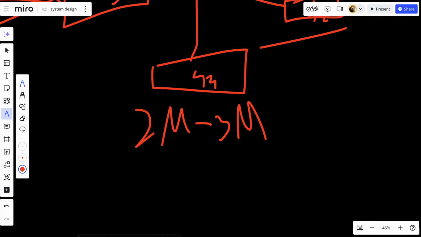So, sharding brings significant benefits but also comes with challenges. One of the main challenges is complexity, because implementing sharding requires careful planning to ensure that data is distributed evenly and the system can locate data across multiple shards efficiently. Then there is rebalancing shards, which can also be quite challenging.